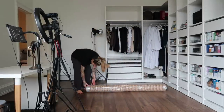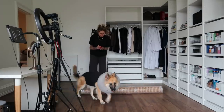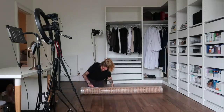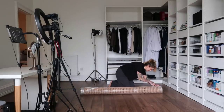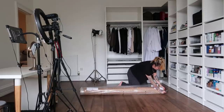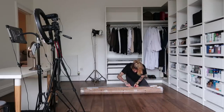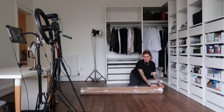I got this rug from Ikea and it looks smaller than I thought it would be. I need scissors. I probably should have measured my room before buying a rug, but I saw this online and I just didn't want to buy anything online because I couldn't tell if it was good or not. I'm excited to have it down on the floor because the dogs are sliding around in here. A nice rug will give them somewhere to lie. It's not a pure fluffy soft rug — I wanted something with a bit of texture, so it won't be a super comfy rug but I think it'll be really good. I like the colour already.